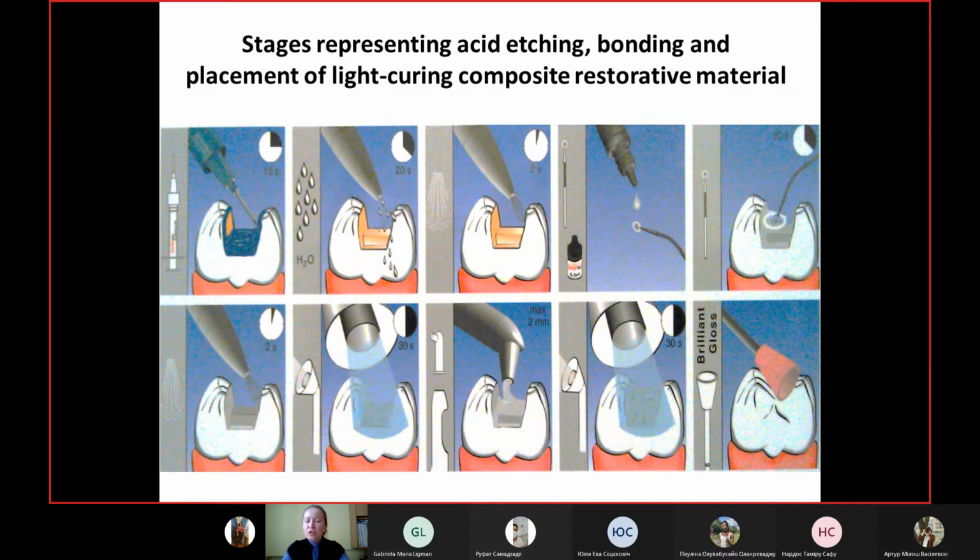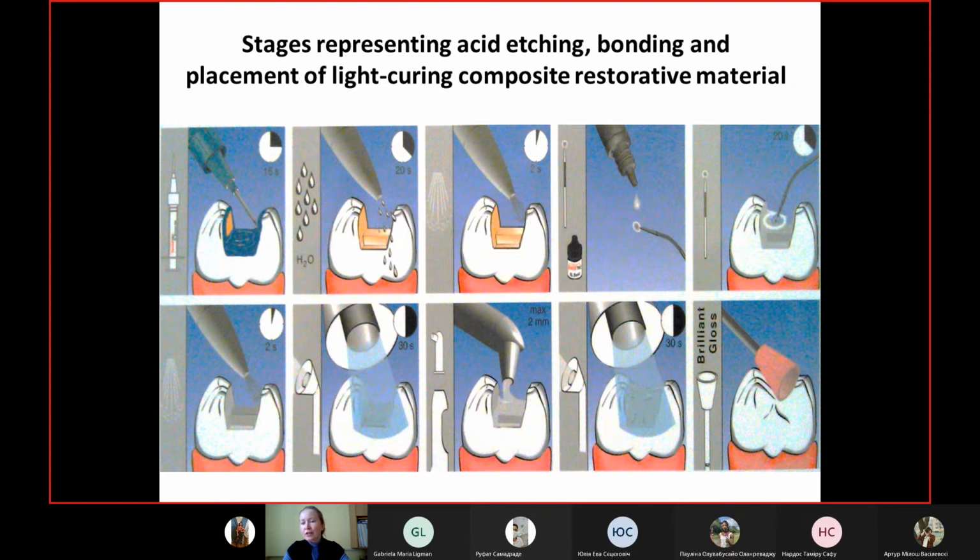Outer layer should be a little bit overbuilt, so the initial filling should be a little bit high, because an oxygen inhibited layer is formed. This oxygen inhibited layer should be cut at the stages of final finishing and polishing, thus giving the restoration a shiny, strong surface. Sometimes it is recommended to cover the outer surface of the restoration by resin adhesive system once again.